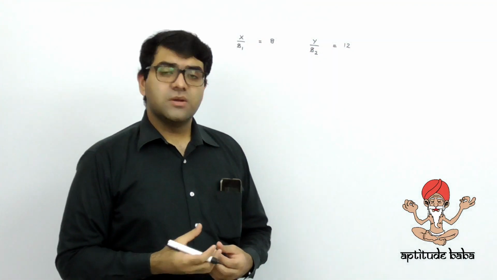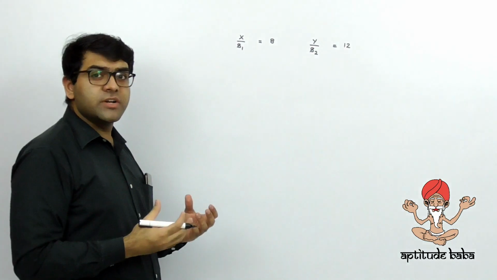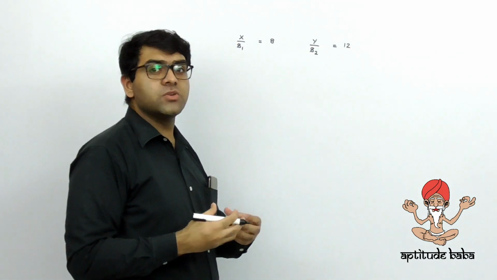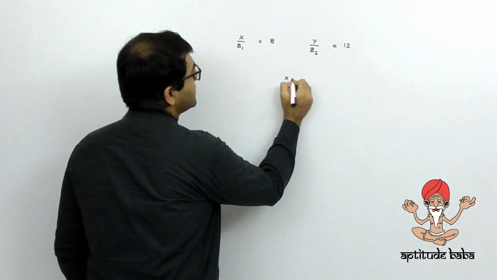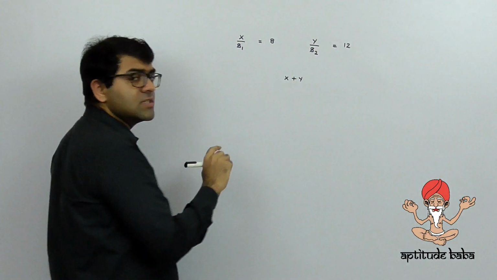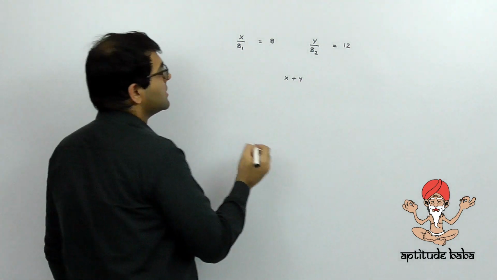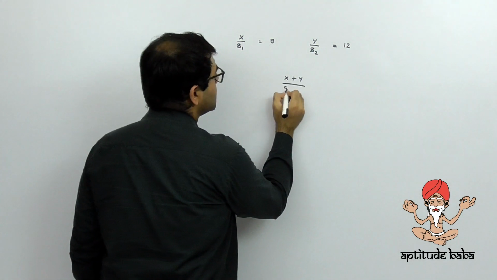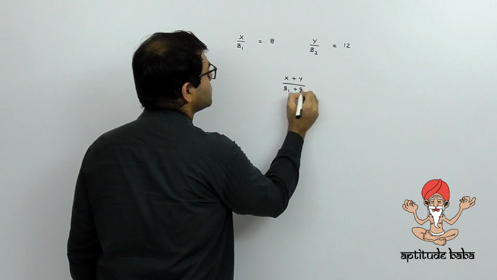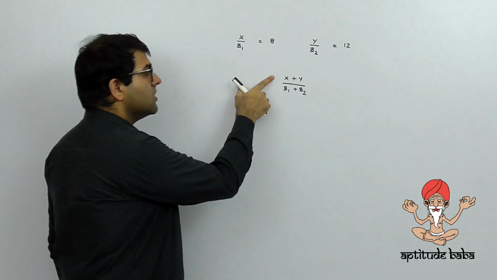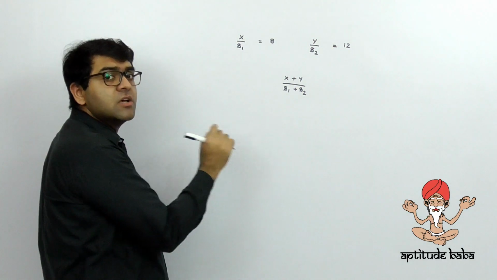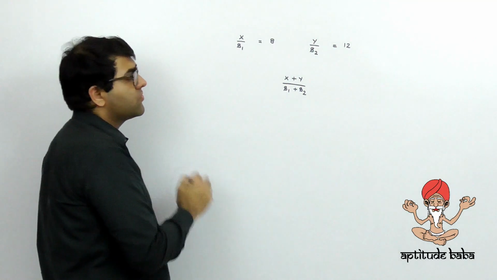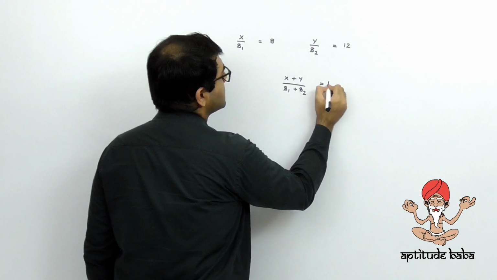By the way, अगर दो trains, दो elongated objects एक दूसरे की तरफ move करते हुए एक दूसरे को cross करते हैं, in that case, the distance to be traveled is x plus y, and obviously this distance is to be traveled with the relative speed. Since they are moving towards each other, relative speed ends up becoming s1 plus s2. So length of the two trains combined divided by their relative speed shall give me the time of crossing, which has been given to me as 10 seconds.